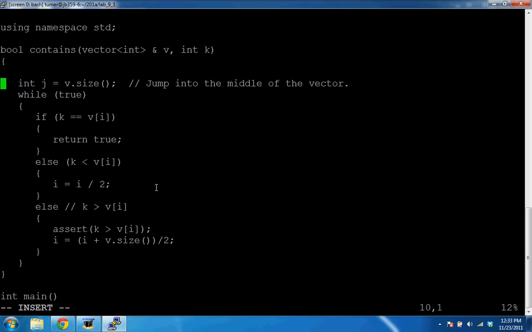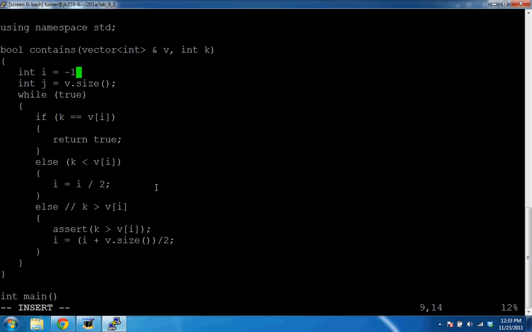So this comment doesn't make sense anymore here. In fact, I'm going to set J, I'm just thinking, maybe I'm going to set J to 1 past the end. So that's what we're doing here. V dot size, remember if V is of size 2, that means there's slot 0 and slot 1. So if we let J be 2, then 2 is an invalid index. I don't know if this is going to work, but I'm just going to guess.